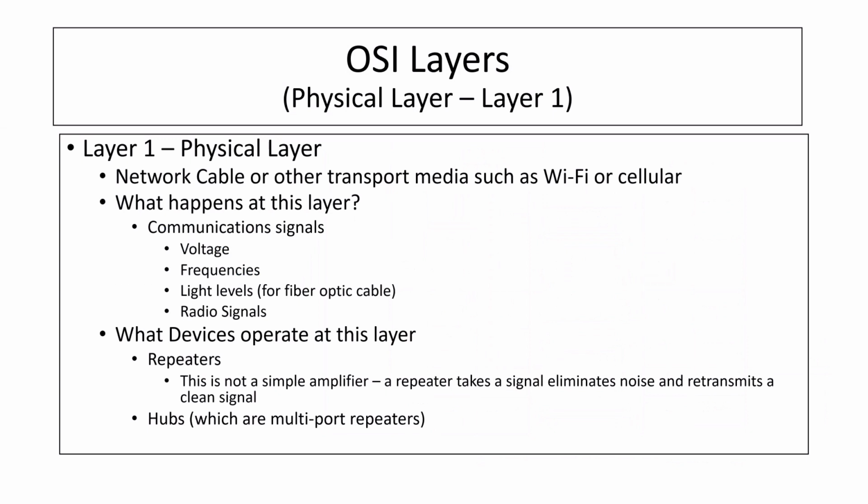A hub is considered a multi-port repeater. Both of these devices are put here more for historical purposes. You will not be able to buy a hub. Maybe on eBay you can find one, but you will not be able to buy a hub from any reputable dealer anywhere. Hubs just don't exist anymore. They haven't been around for probably a decade.